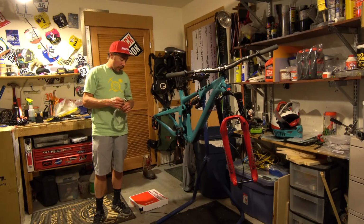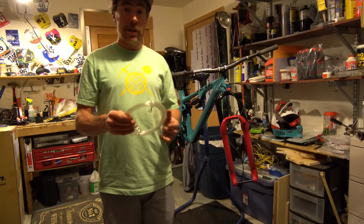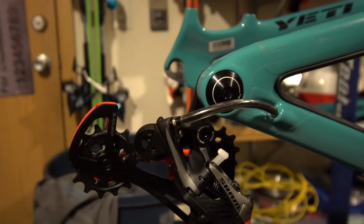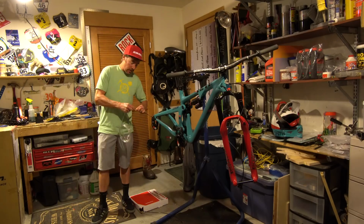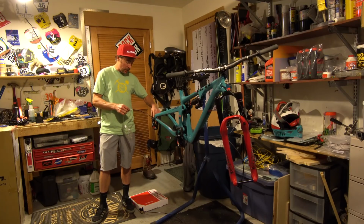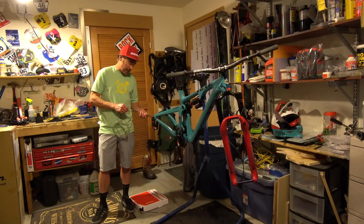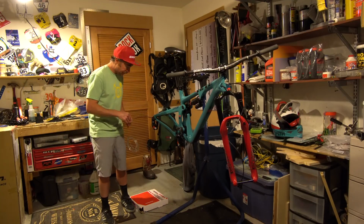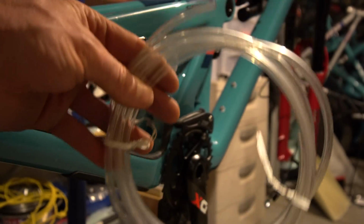I've talked about this before in bike checks, and this comes from the old downhill days. I always wrap the last piece of my housing with some clear hose on the exposed portion to keep this little piece right here that goes to here from shattering. I'd rather be riding than working on my shifting, so this is a good technique right here. A roll of this might have been $5 at the hardware store.